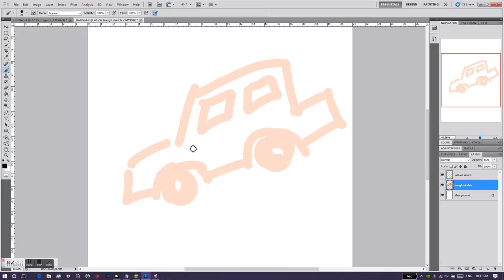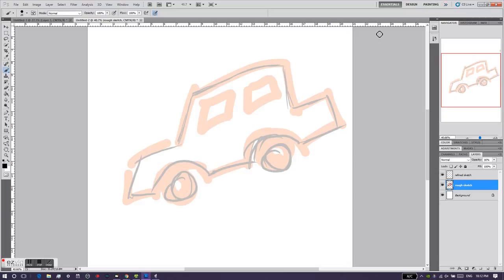And now using your rough sketch, you can trace that, and you can have more refined lines and more refined shapes in there to make your final sketch. So I'll just do a real quick one, pretend I'm being very careful with this. I'm not, but let's do that. Okay.